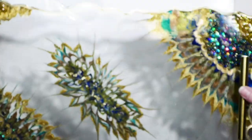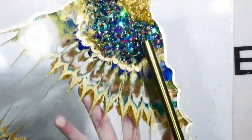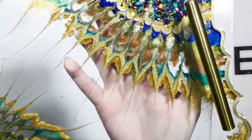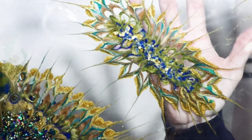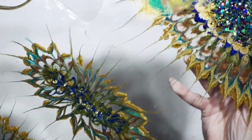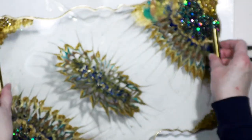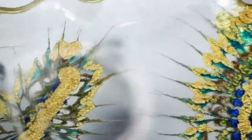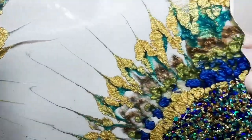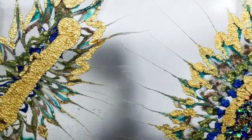So this is the final result. You can see how lovely the effect is. Again, it's not crystal clear. I do have some tiny micro bubbles, and I think the facet also does not give as much of a glass-like effect on top, but it still does this just as well. It's UV resistant and all that stuff. And again, that's the backside, so you can see the actual colors a little bit better, as far as the blue, the olive, the turquoise color, the gold, so you can see that pretty effect.